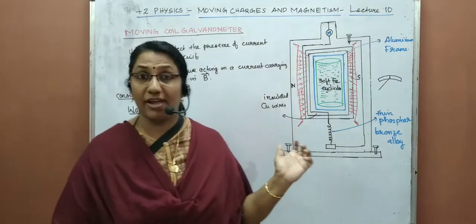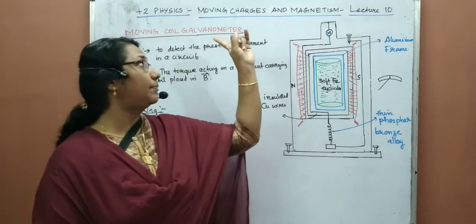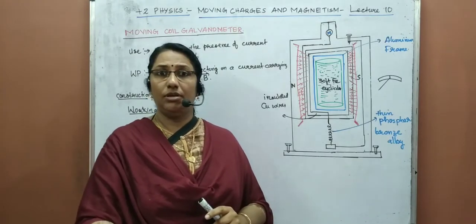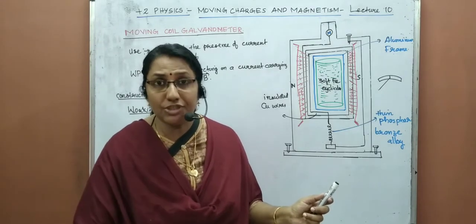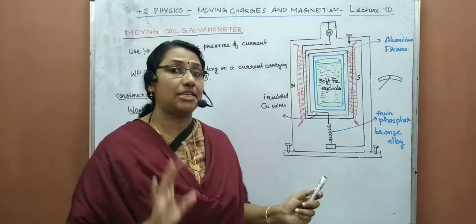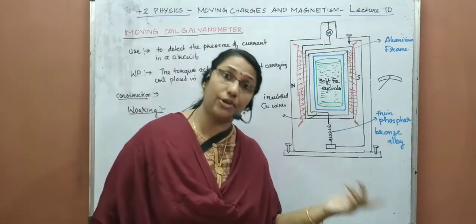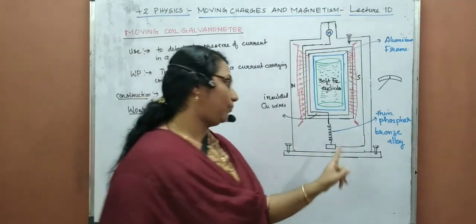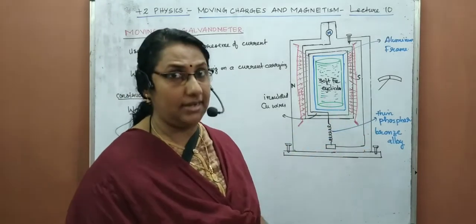So what is this device? This is a galvanometer. What is the purpose of a galvanometer? To detect the presence of current in a circuit. So, in order to find the current in a circuit, will the galvanometer be placed anywhere else? No. At the first step, you have to put this galvanometer into the circuit where you have to detect the presence of current. We connect this galvanometer to the circuit where we have to detect the presence of current.